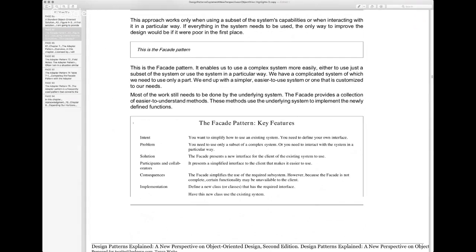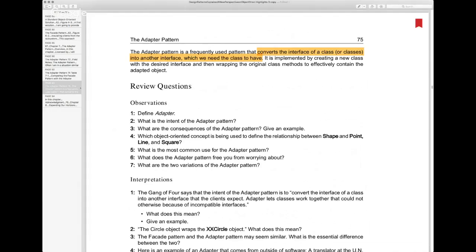Yeah, and when you go look at the definition of the facade pattern in the previous chapter, the intent is that you want to simplify how to use an existing system and define your own interface, so it's similar, but it specifically is where you want to use a subset of a complex system. Mm-hmm. Yeah. So I think that's kind of the difference. Yeah, adapters are one-to-one. I'm using this over there, but the plug doesn't fit. So yes, I'm going to make the plug fit. It's called a hammer.